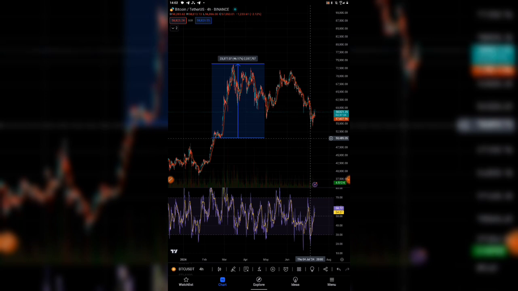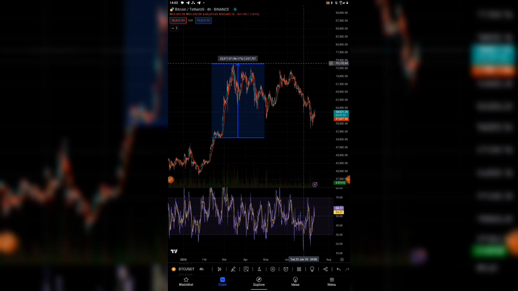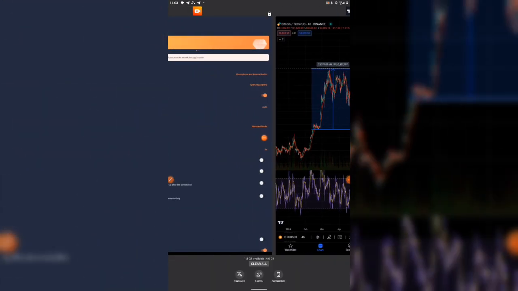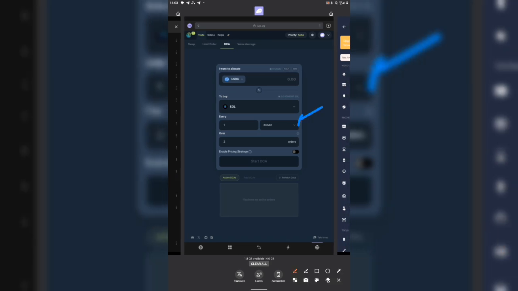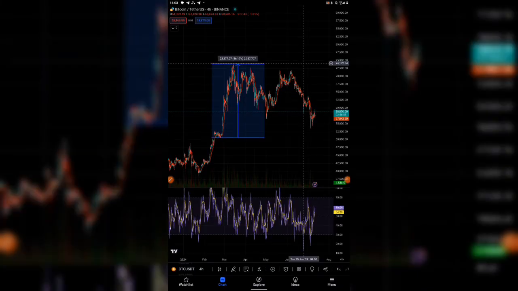What we are going to do right now is say, all right, we are making purchases 5 times. So the next thing I'm going to do is measure this particular price range and divide it into 5 places, which is going to give you a 9% change in the market. That means you're making your purchase every time the market reduces by 9%. And compared to what we have on, let's say, Phantom or whatever, which gives us the option of purchasing every minute, every hour, every week, every day, that doesn't really make any sense, because we could just keep buying at the same price over and over within the set period of time given to us.